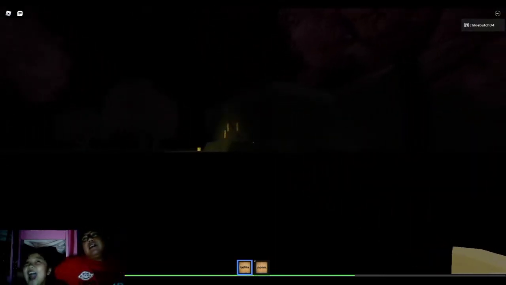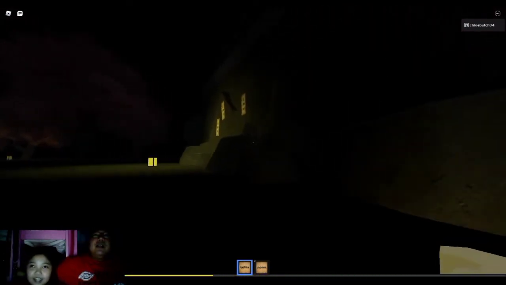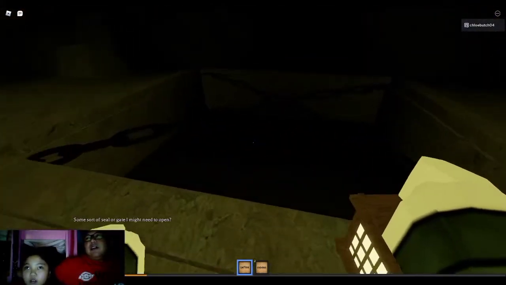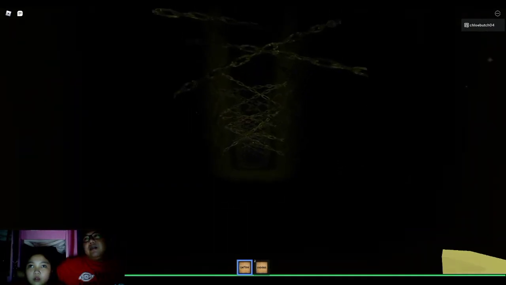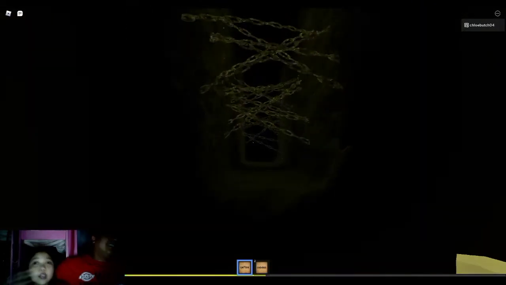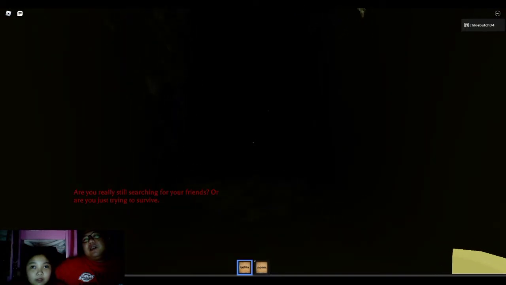Cube-like. It's like a temple. Can it go up here? Yes, underground. That's when the big hands. Big hands? Oh, the thing that I helped you with? Yes. And you said you were a pro doing it? Are you really still searching for your friends? I don't know, I'm trying to get my money.